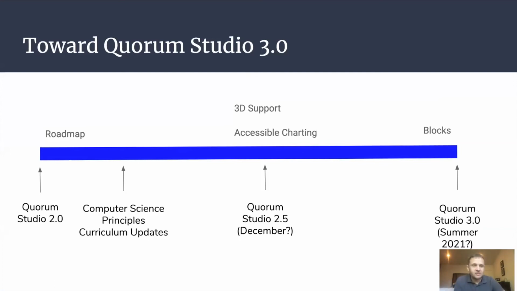Okay, so the next question is, what do we do for the new releases? If you aren't aware, the number of requests we get for features related to accessibility and other stuff from Quorum Studio is literally in the thousands. We get tons and tons of requests for features all over the country, but we're a relatively small team, and we try to take all the requests and do two things to prioritize them. Number one, every year we talk to people and do focus groups at EPIC to try to figure out what the blind community especially cares about in terms of features for the next year.